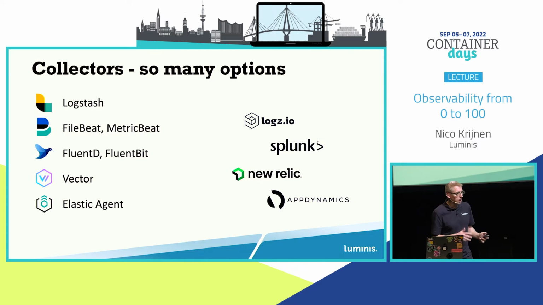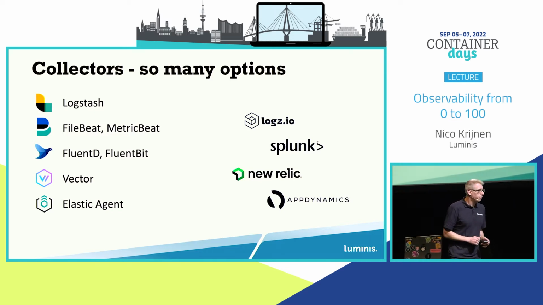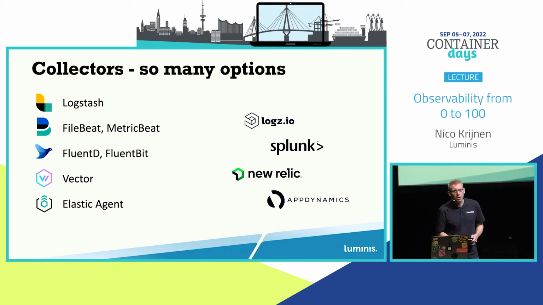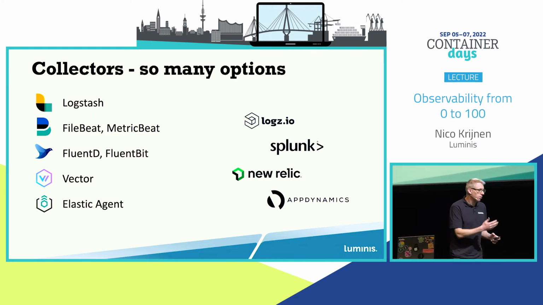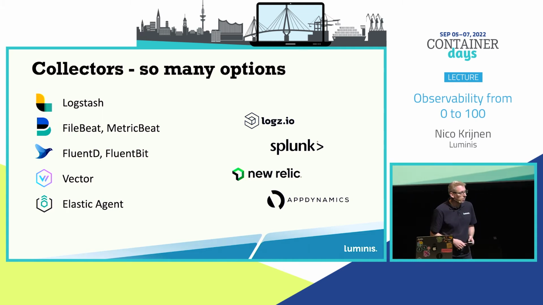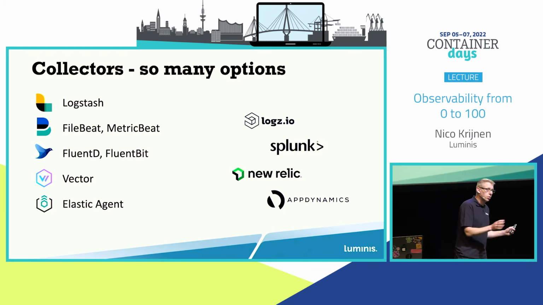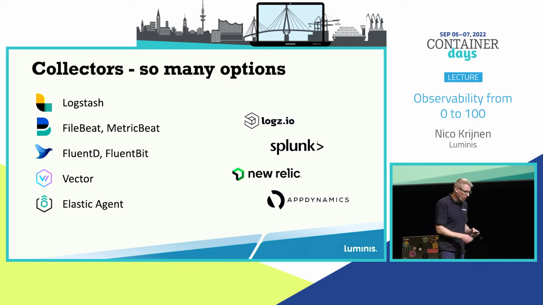Then there's Filebeat and Metricbeat, which are also from Elastic, a bit more lightweight shippers. Fluentd, you'll use a lot in the Kubernetes space. Again, lightweight, especially Fluentd, and vendor neutral. But it only takes care of logs. There's no metric collection, so you need something else for that. Then Vector from Datadog, and Elastic Agent from Elastic again, and we'll look at the last one a bit more in depth. And then all these other vendors you can see there, they all have agents that you can run on your machines to gather all this stuff. So that's how you typically collect the data.